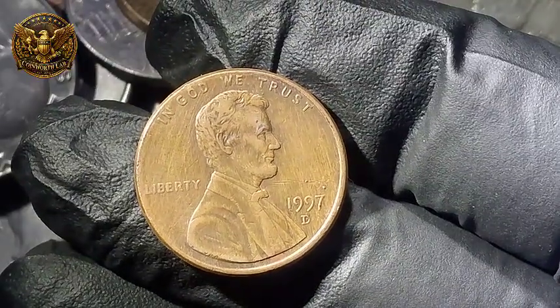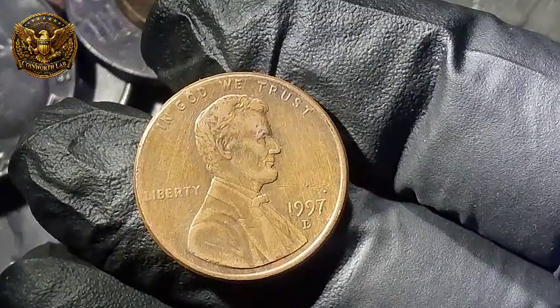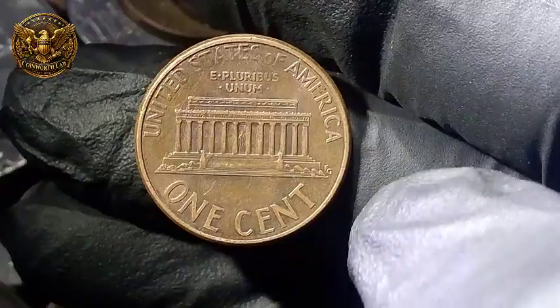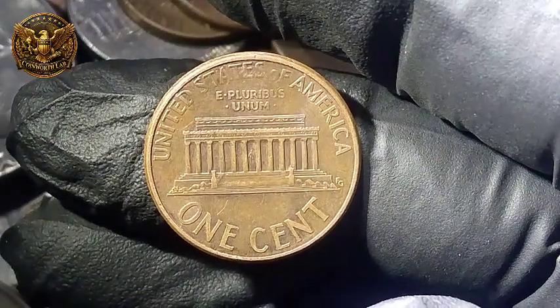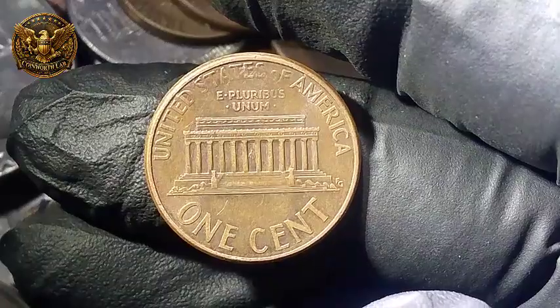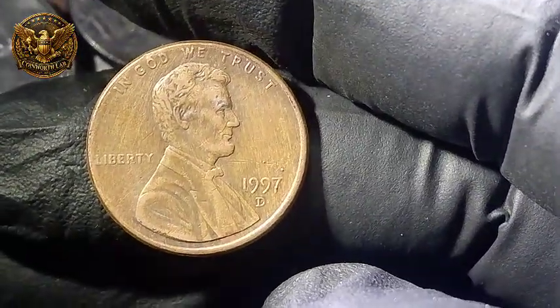He immediately recognized the off-center strike and doubling, but when he looked closer and noticed the unusual color and then saw the retained strike on the reverse, he knew he was looking at something extraordinary. The shop owner, to his immense credit, was honest with the woman and explained that this coin needed to be authenticated by the top services and could be worth a fortune.